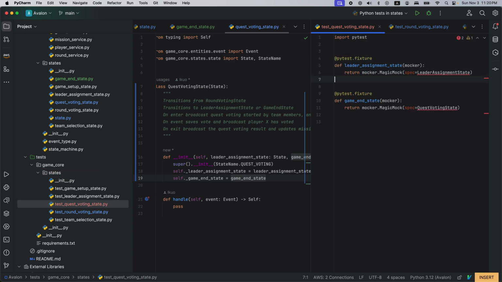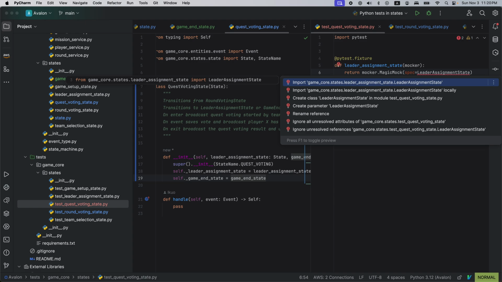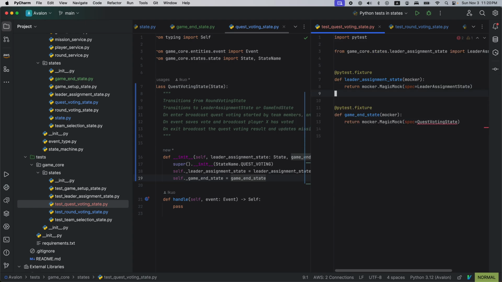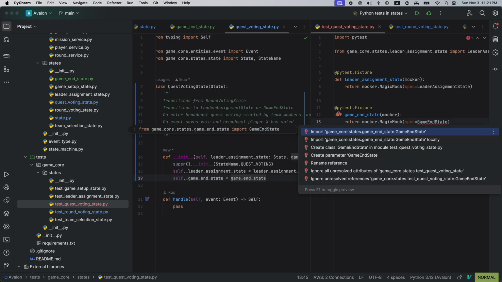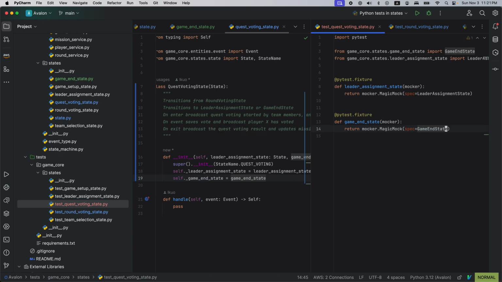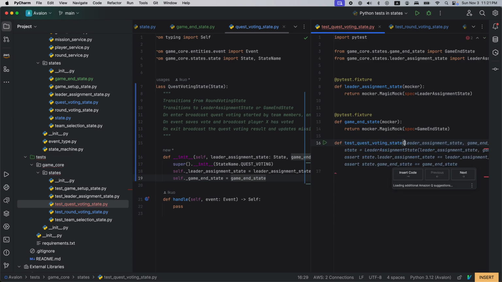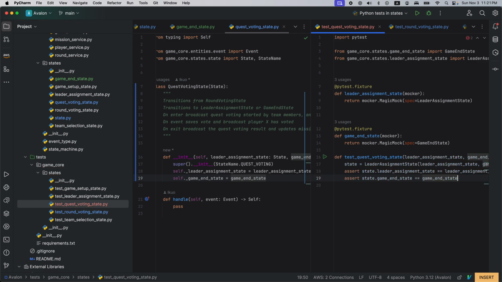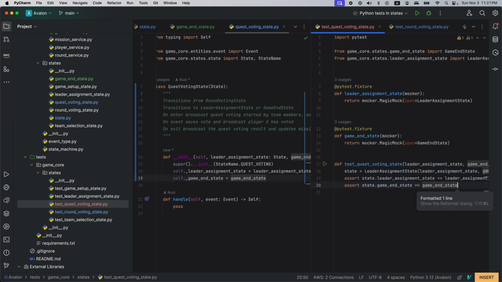Test. Import this. This is not, this is game end state. Okay, we have those and the test. Quest voting state. We have this and that.